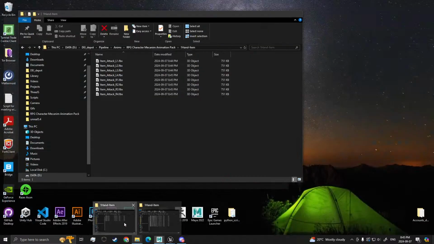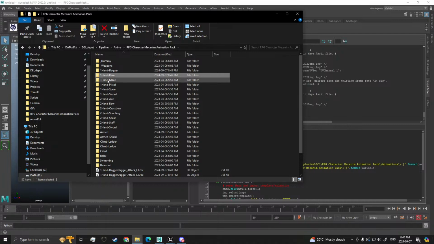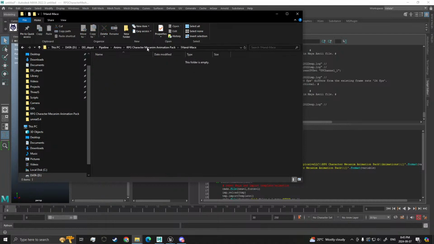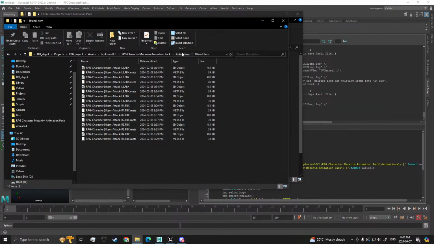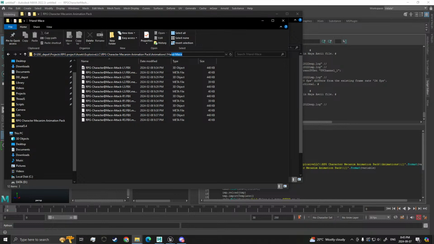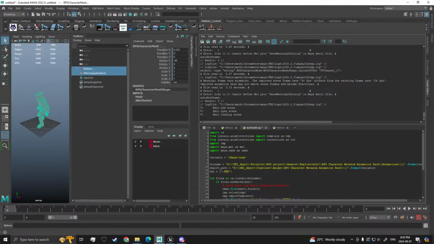What else now? Okay, so one enemy mace, that's next. I guess these are attacks for specific weapons.